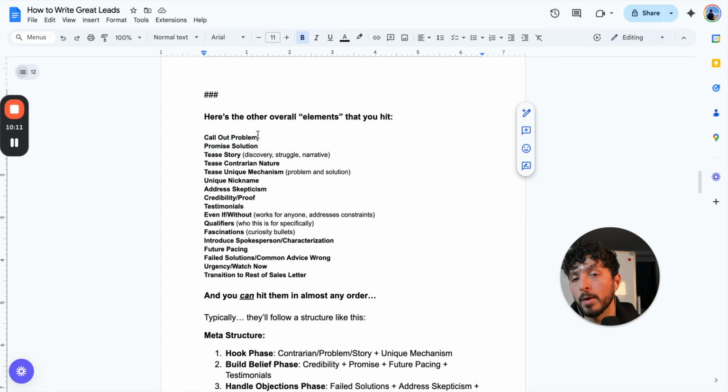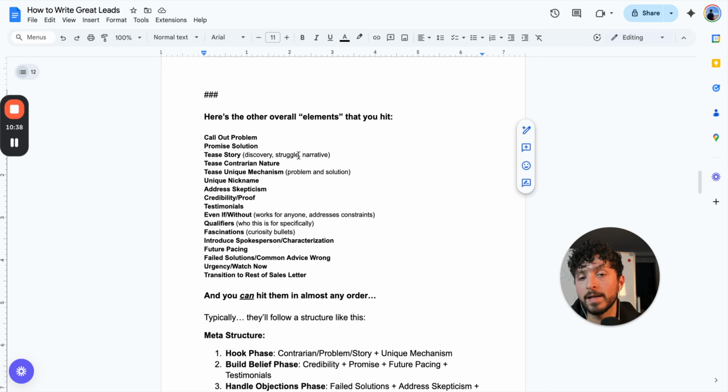Again, this is like our pain point, our copy blocks, our problem and promise. Tease the story, right? So if there's a story either about how you discovered this or a story of how to get it, again, it doesn't need to be long. It could literally be a sentence, right? People are like, oh, I don't want to go up with this big horror story. It seems too cliche, but people love stories. And so literally one sentence is enough to tell an entire story, okay? And so that just adds to the quality of it.